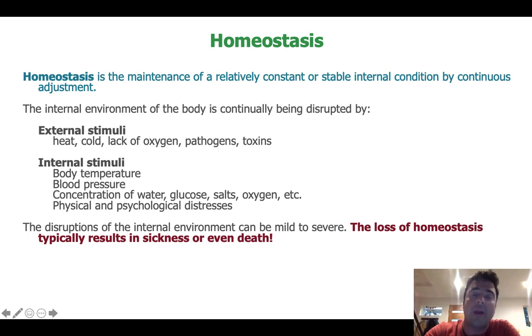So when you think about defining homeostasis, and this is where we kind of step in with our follow along, homeostasis is the maintenance of a relatively constant or stable internal condition that's maintained by continuous adjustment. That's what homeostasis is. It's never that everything is exactly at one point. We're a system that's constantly fluctuating around what are called set points. And there are different factors that disturb or disrupt homeostasis all the time.